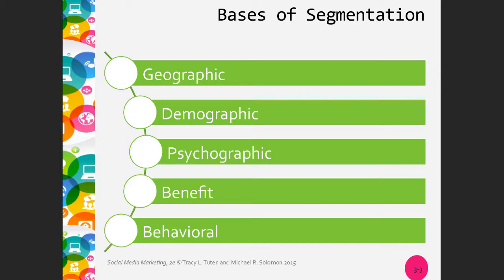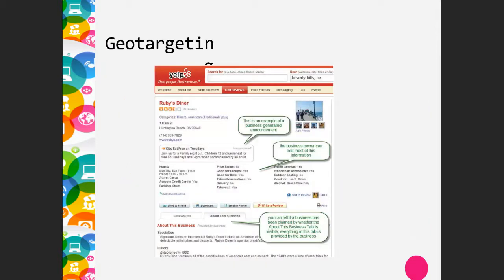And then last, we have behavioral segmentation. So markets divide consumers up by their actions. So if we were marketing, let's say, the Atlanta Hawks, we might divide our ticket buyers up by their usage. How many games do they come to a year? Season ticket holders versus one-off purchasers. How frequently do they purchase? Or where do they purchase? We might focus on people that buy their tickets at a certain venue, a certain place, and not another place. So those would be examples of behavioral segmentation. So we can use those five, and we can use others too.